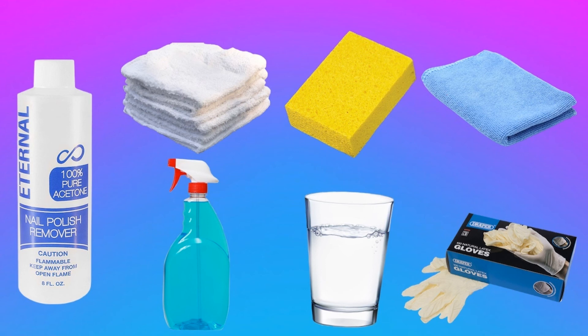Today I'll be demoing this process on a brand new TV that an old tube of super glue exploded all over, literally seconds after I removed it from its box. Before we get started, I want to be very clear that under no other circumstances would I ever recommend using acetone or any other harsh chemicals on a TV or monitor, as it can easily cause severe damage. However, under these extreme circumstances, it was fully worth the risk, as my only other option would have been to completely discard the TV.